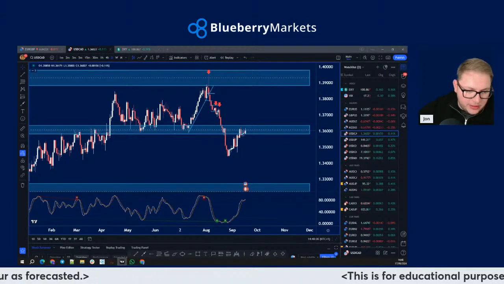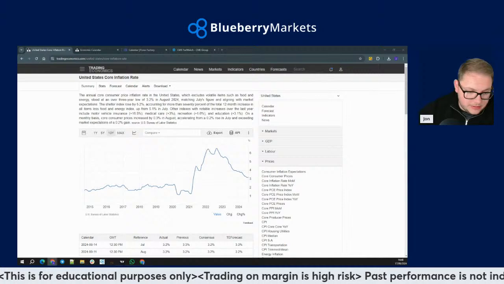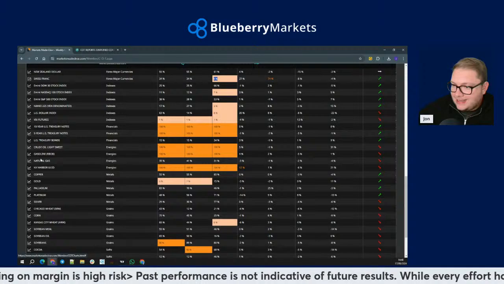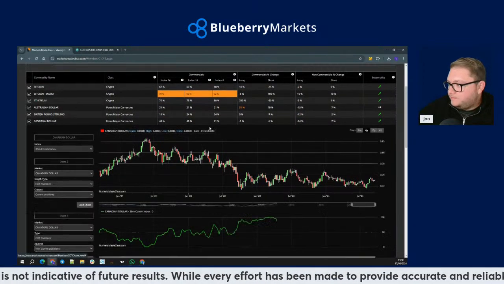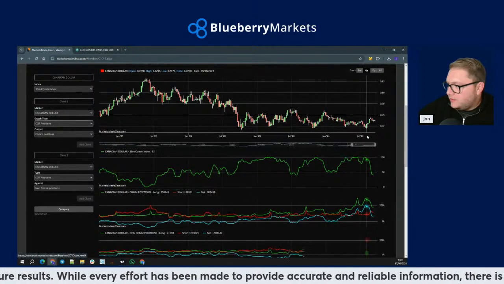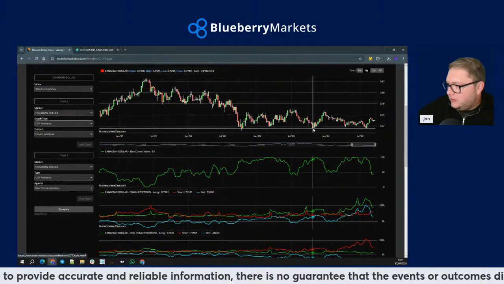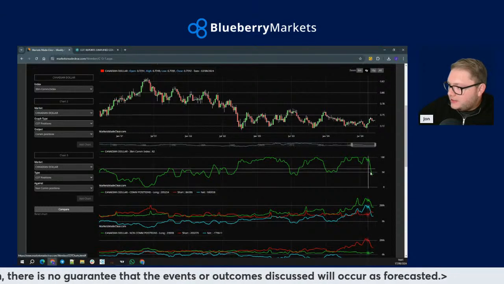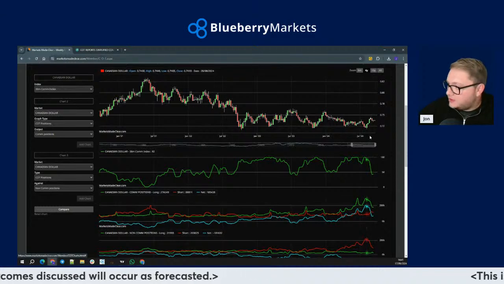If we just have a quick look back on, where did the COT reports go? Did I delete that? Oh no, here we go. Let's have a little look at COT reports with regards to the Canadian dollar, because I don't think it's saying a lot, right? So this was where we were looking at longs, right? We were looking at longs down through here at this range low, which turned out to be a really nice move. But what are they doing now? Well, they've decreased those long contracts, which makes sense because price went up, right?